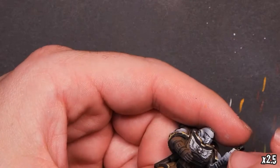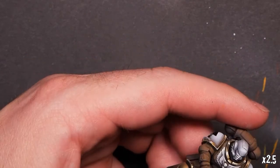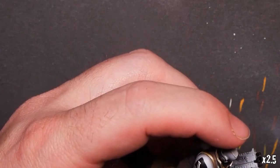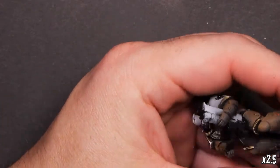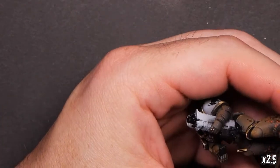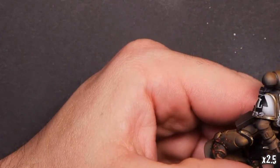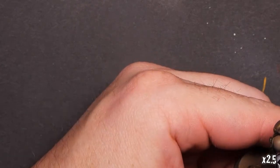I decided to go back over the bolter and base it in with a rainy gray. I kind of did this by hand and then blended it in with the airbrush, and I used matte black on all of the other bits outside of the casing and the grip here. I'm not quite happy with the finish because of the amount of paint that I ended up applying, but I am at least happy enough with the result to like the color scheme here.